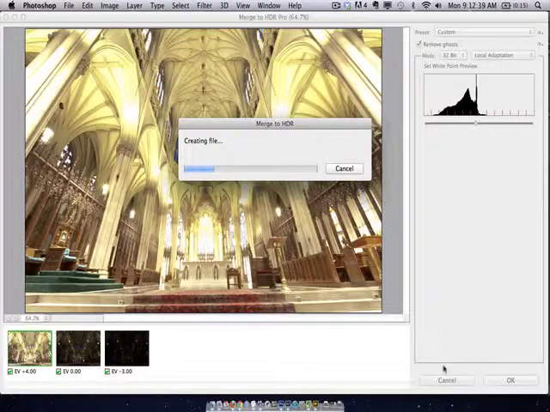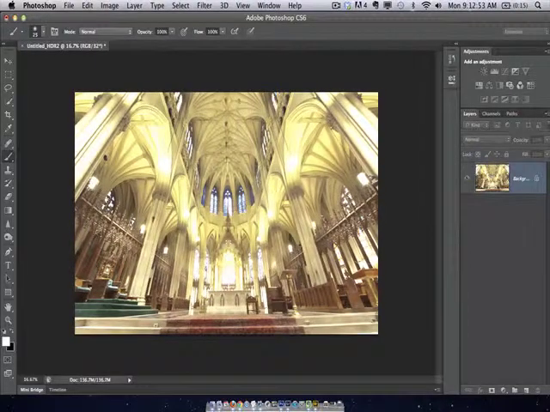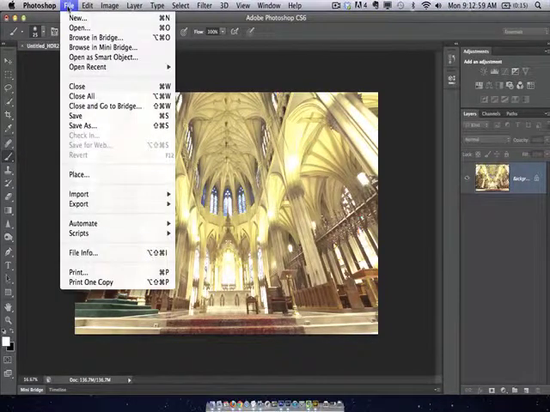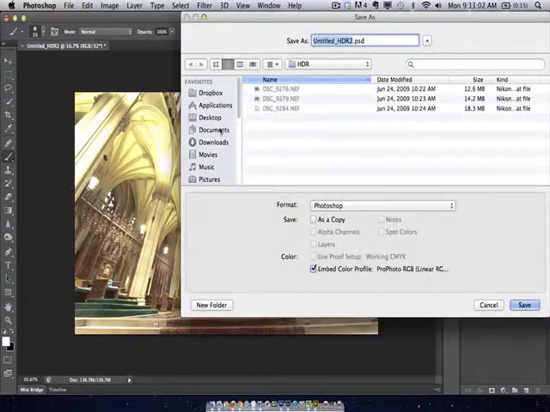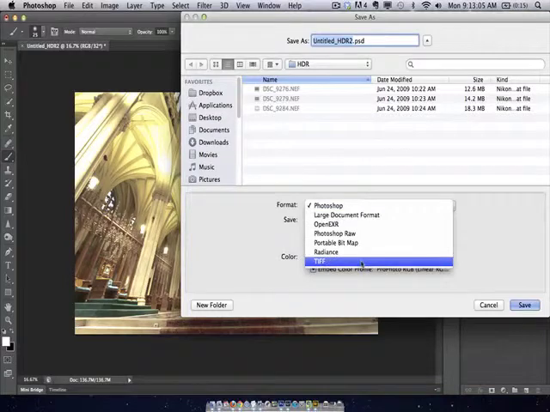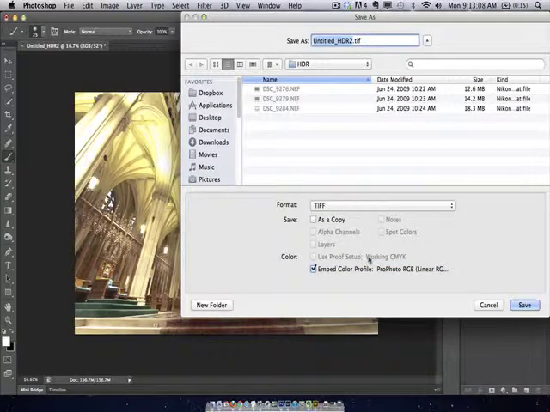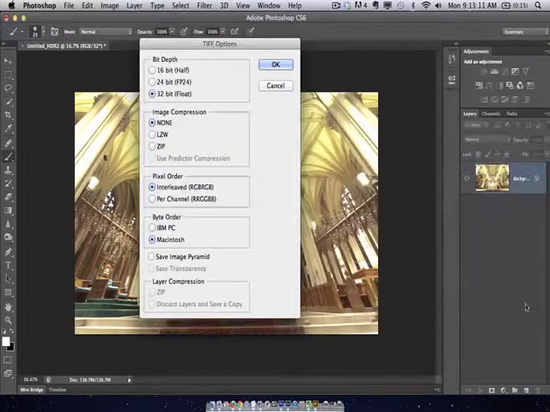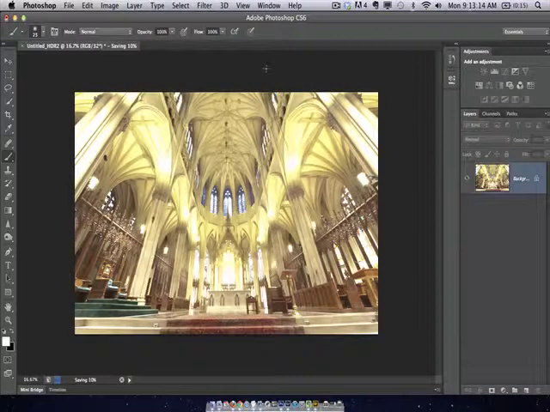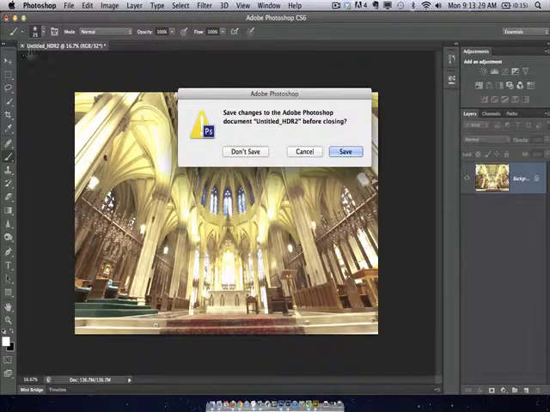What's going to happen is it's going to get taken back into Photoshop. Right now it's merging 3 different raw photos together, so you've got a ton of highlight and shadow detail, a ton of tonal and exposure detail inside of these photos. This is what we're left with, which is very underwhelming back inside of Photoshop. All we're going to do is go to File, Save As. I'm going to put it into this HDR folder that I had before, and save it as a TIFF file. We'll click Save, click OK. It takes a minute to save here. But here we've got the image saved, so let's close it.